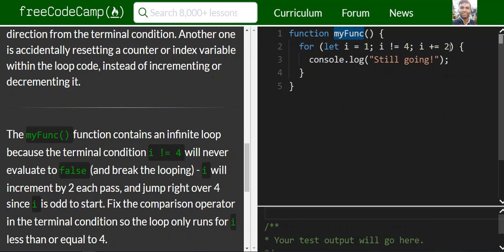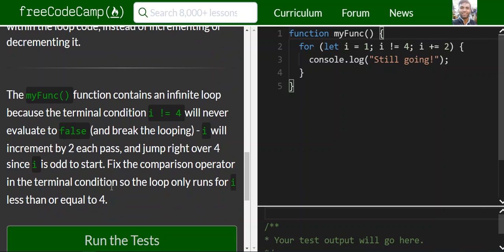So i should jump over, right, because this is 4, this is 1 and it will increment by 2, so 1, 3, 5, so this will never be executed.